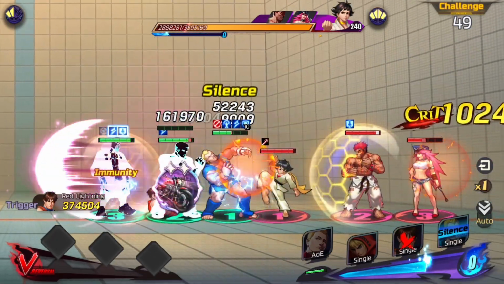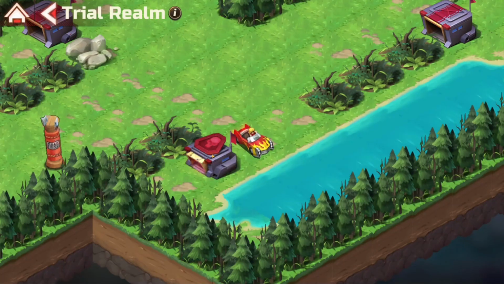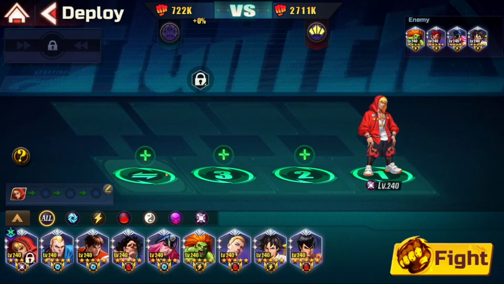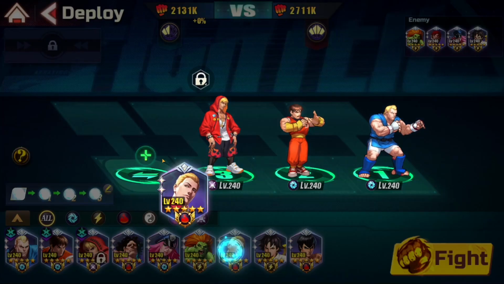So I don't know how viable it's going to be for PvP. If you do use him for PvP, you essentially will be using him for his C1, so... Let's try that again. Put a tank there. Do that, and we do that.